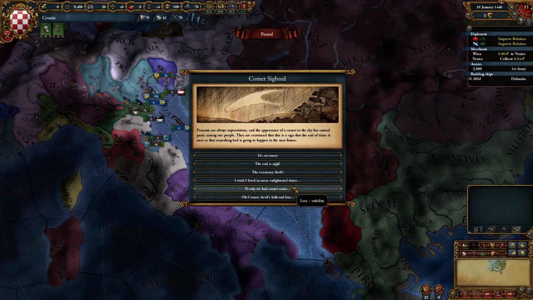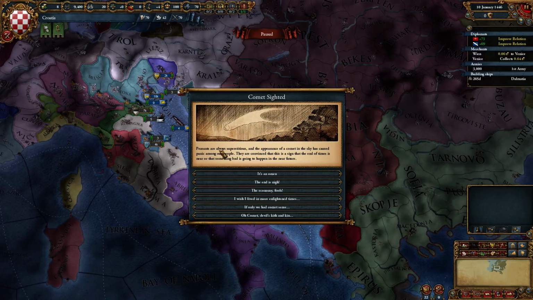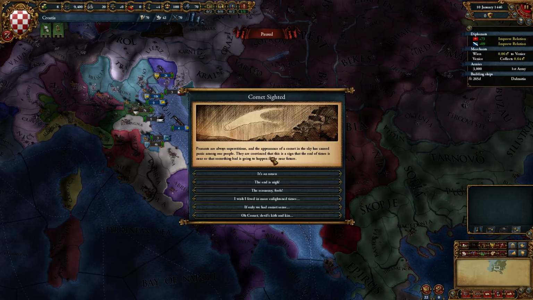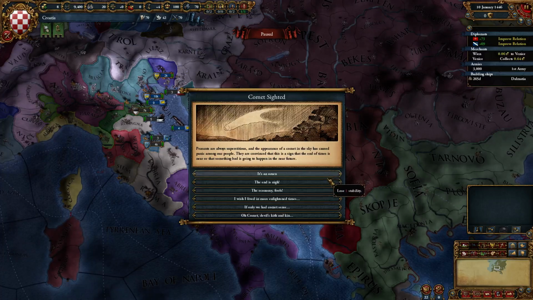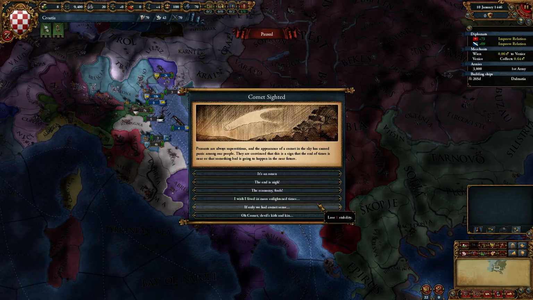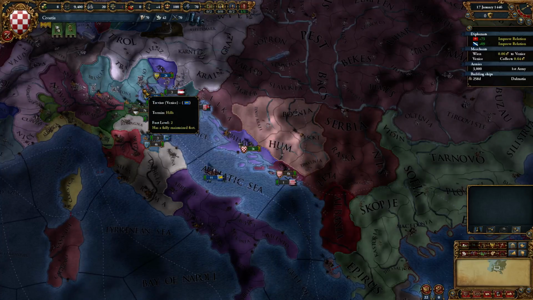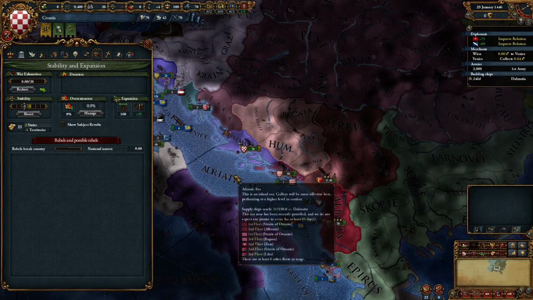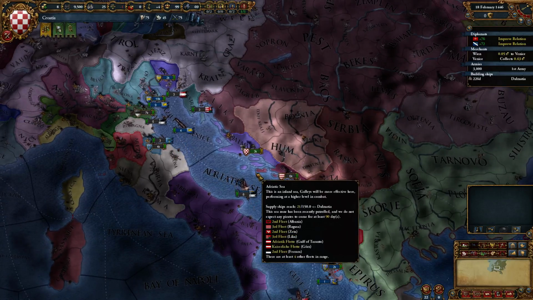That's not bad. This is literally one of the worst things you can get. It's a random event. So peasants are always superstitious, and the appearance of a comet in the skies has caused panic among our people. They are convinced that it is a sign that the end of times is near, or something bad is going to happen in the near future. Basically, whatever we say is -1 stability. I wish I lived in more enlightened times. Alright, now I get a pop-up over here that basically tells me, hey, your stability is messed up. You gotta buy that back up, man. Or we just kind of pray that something good starts to happen.